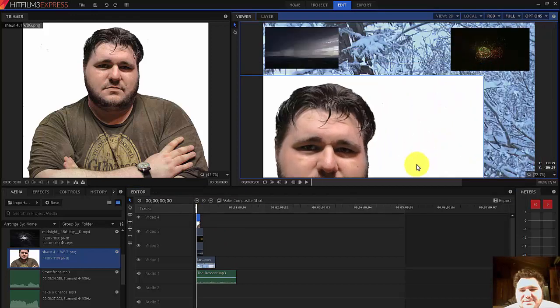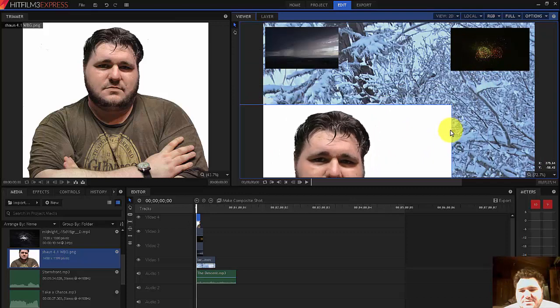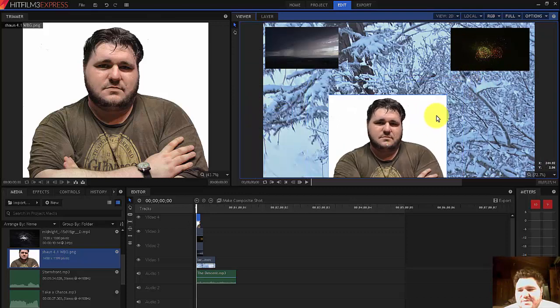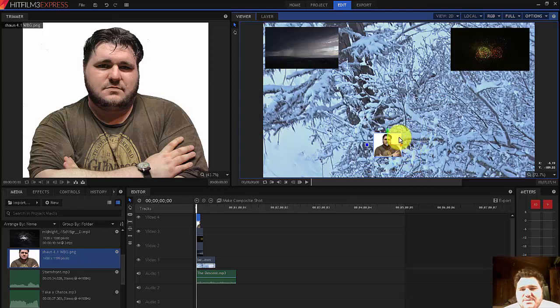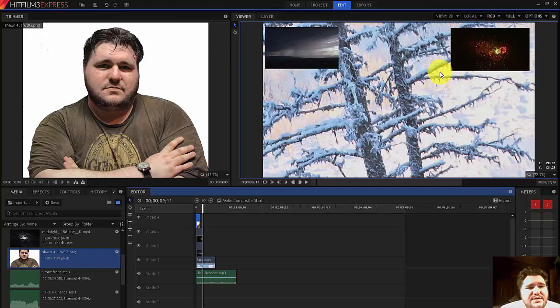And so now I can grab onto that shift key and shrink that down. And then we've got, for example, your watermark or your subscribe button, and then you've got your video, 2 videos playing within the same track with your audio. And if we go ahead and hit spacebar or play, I want you to do this.